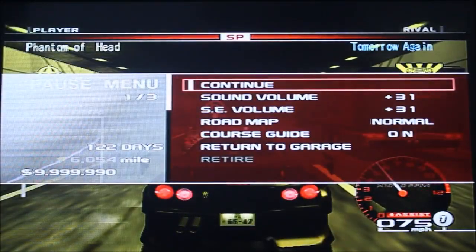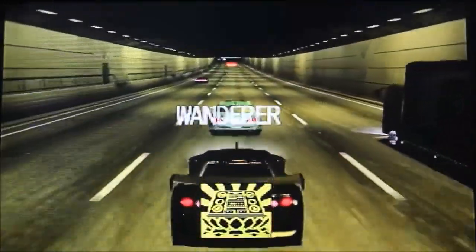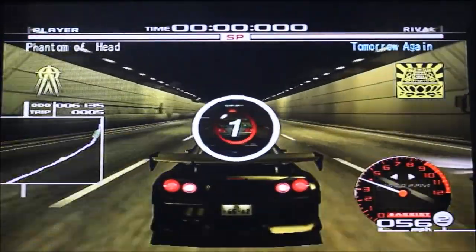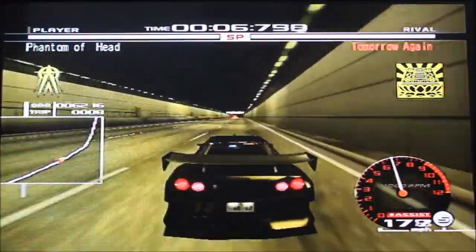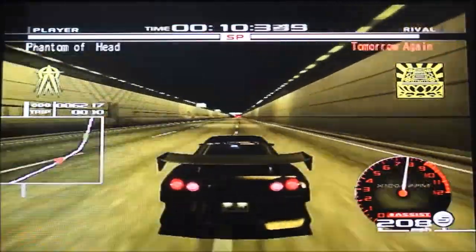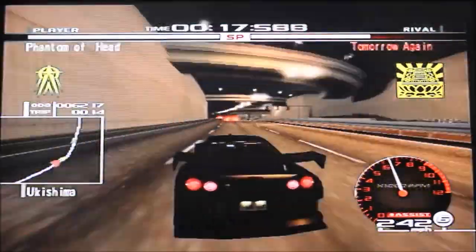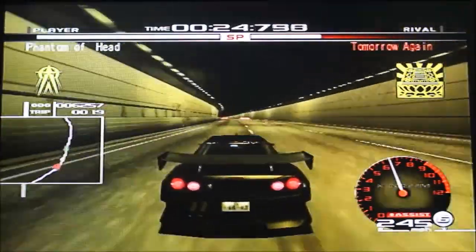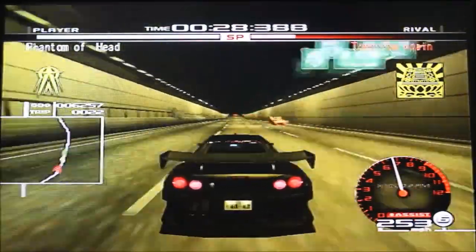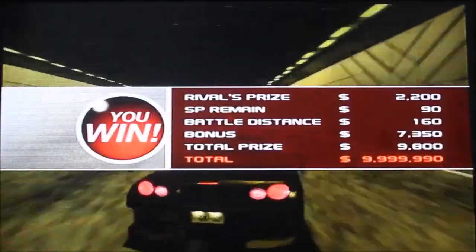Tomorrow again. 227. Hey, it works. Tomorrow again, let's go. Sorry, I had to pause because I had to make sure this car can work and can battle with me. And thankfully it works. Okay, let's go. Oh my god, this thing is quick and yay! It's 250 miles per hour!